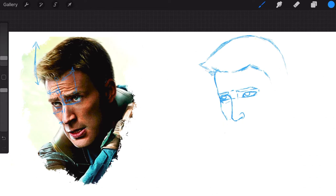Right, so this part, the nostril, sort of it starts or finishes just before his eye, or just marginally after his eye. And then you've got this part here, shows you where the next cheekbone is. So it's not too far, so it's about here, isn't it? And the angle is pretty much like that. So curve in these lines a little bit to kind of show that off. I think I've done the distance here wrong, so I think the cheek comes in a little bit more than I've done it. And you've got this line, the distance between the nose, okay, it's about here, isn't it? That's where it goes down.